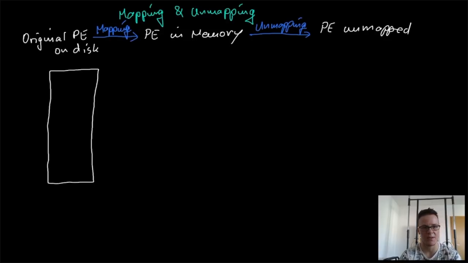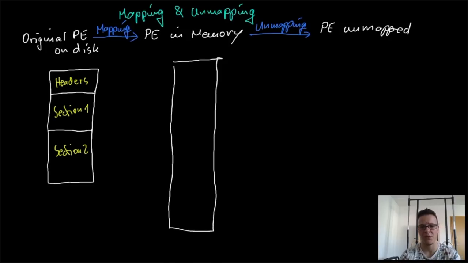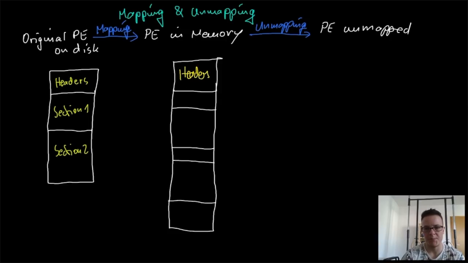So the original PE file is, like I said before, you just have the headers. In this example, you have two sections, and the location of the sections is written into the section table, also their sizes. So it's part of the headers where they are located. Now, if this is loaded into memory, the same section table will also have the translation into the virtual addresses and sizes, and the PE looks quite different in most cases. For instance, the sections may be much larger than before, especially if you have a packed file, a file that has some compressed or packed data in it. It will unpack this in memory, and then it needs more space than before to contain the unpacked stuff. So the sizes might be quite different now.